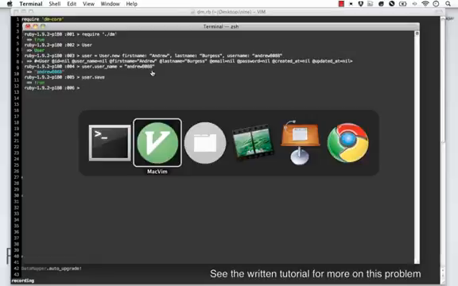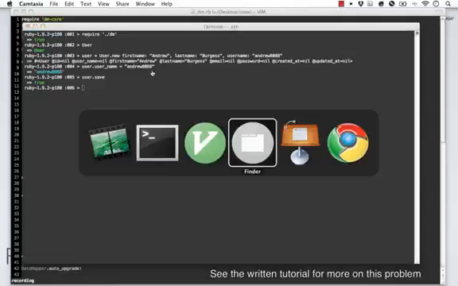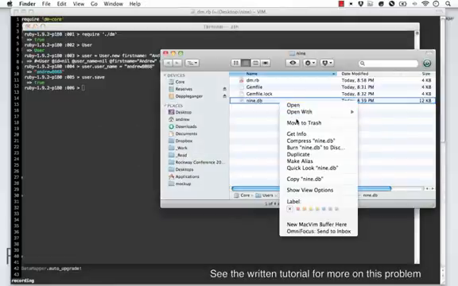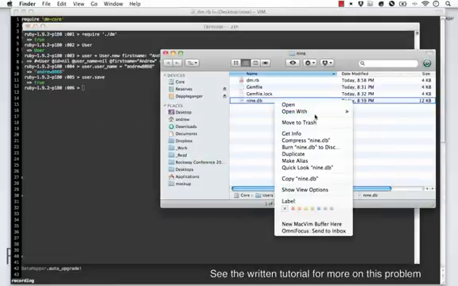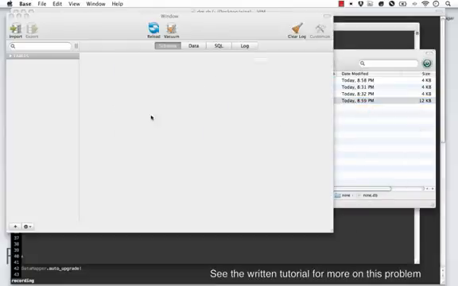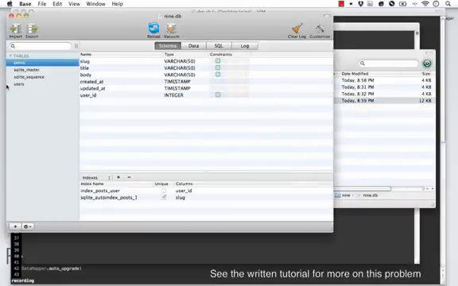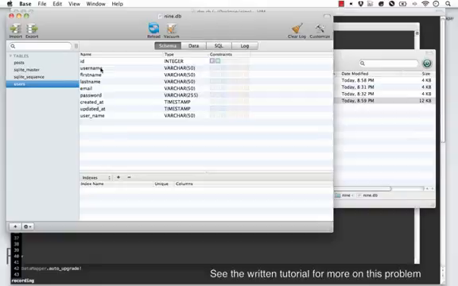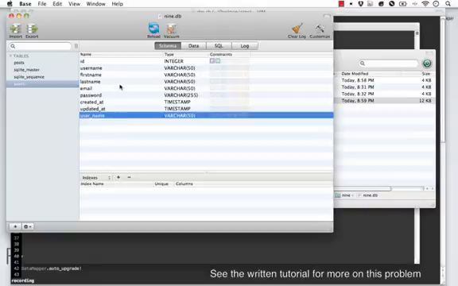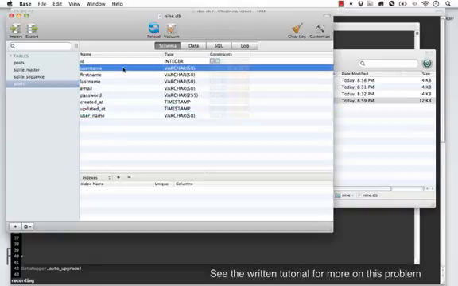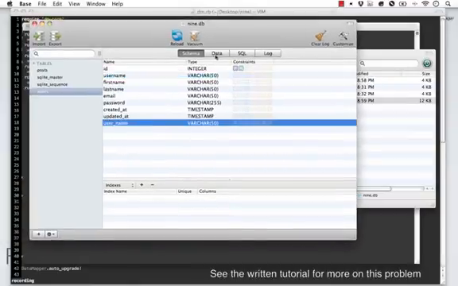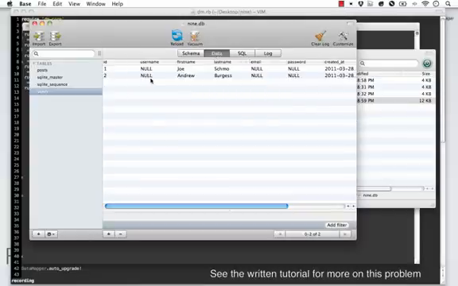Now we can say user.save, and now if I pop back into the database here, we can see that our users is, oh, that's interesting. It didn't get rid of the old one, so I can do that right from in here. But notice that auto upgrade, when I renamed that, it didn't get rid of it.